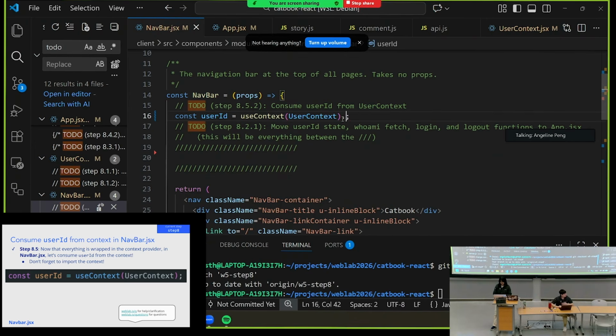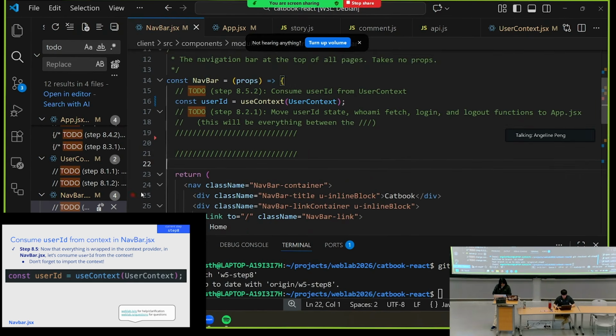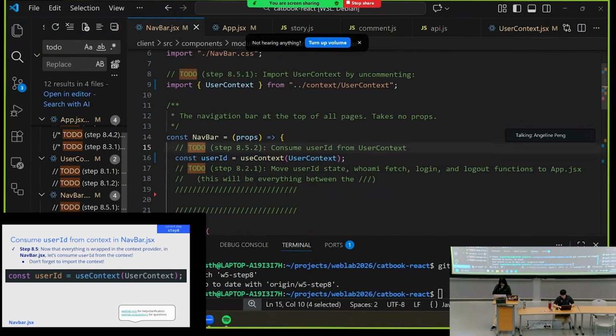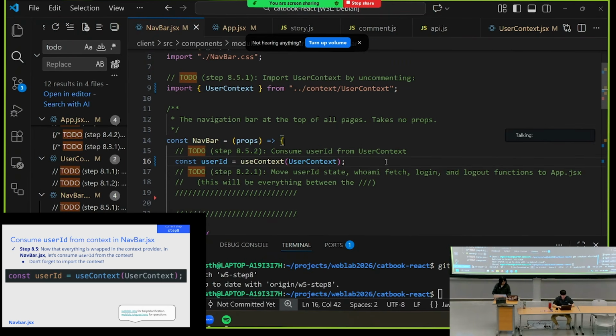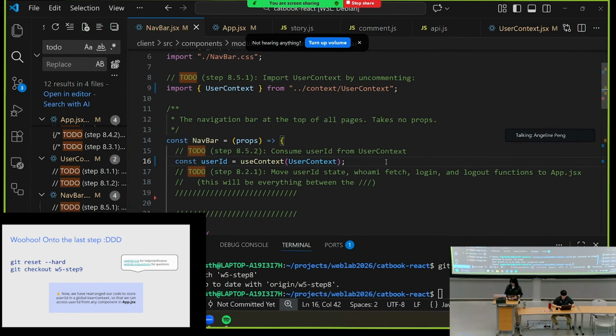If you remember, last time we did attribute without the K, but this time we don't need it because we didn't pass in a JSON object. Okay, and that should be all the steps for 8.5, I think. Okay, cool. I know this was super long, but don't forget to breathe. We're almost to the end.